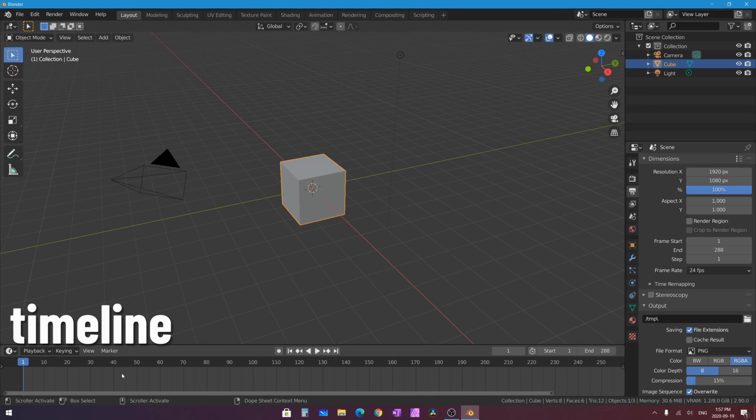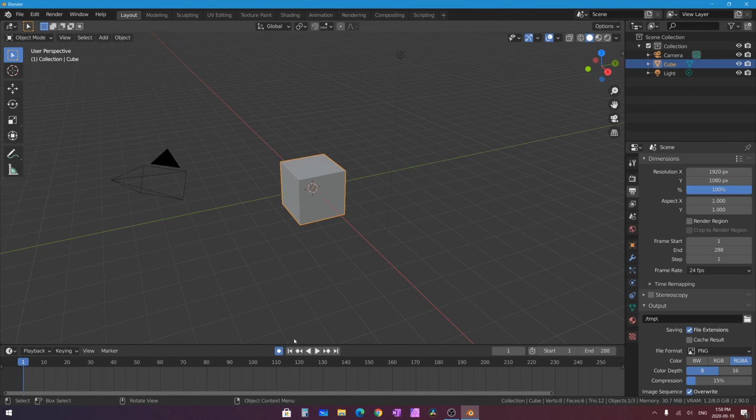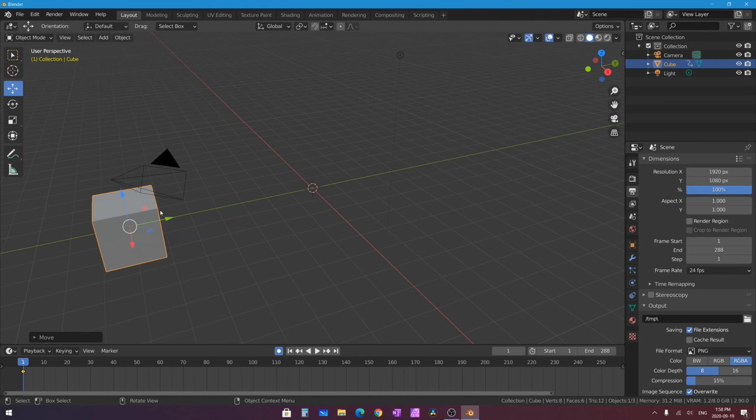Above the status bar is the Timeline Editor, and this is the easiest place in Blender to create animation and keyframes, as well as to play back your animation and perhaps your physics simulations if you have a physics simulation. Now, I'm going to do a much more in-depth video on getting into animation in Blender, but if I turn on this round record button and then I click and drag the playhead and put the playhead on a certain frame, with this round record button enabled, if I move an object or transform it in any way, move, rotate, or scale, it will create a keyframe, and that's what a keyframe looks like.